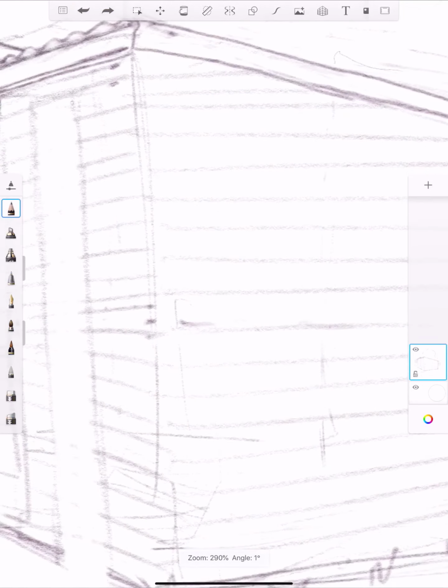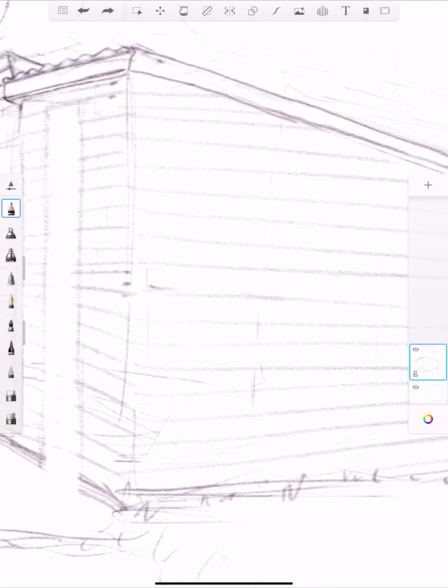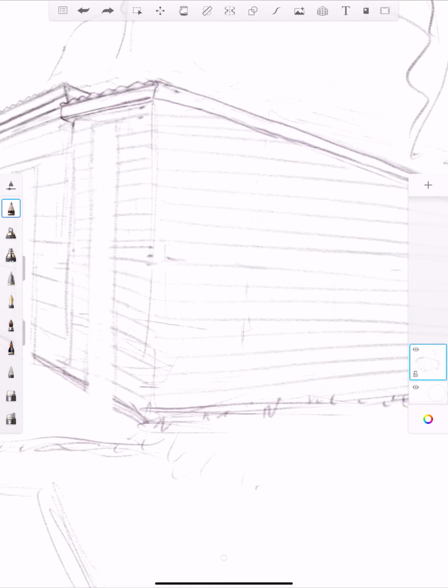Well, there's a similar kind of thing happening on this corner. So here, oh, I got my corner in the wrong place. The corner is really more like here. Okay.